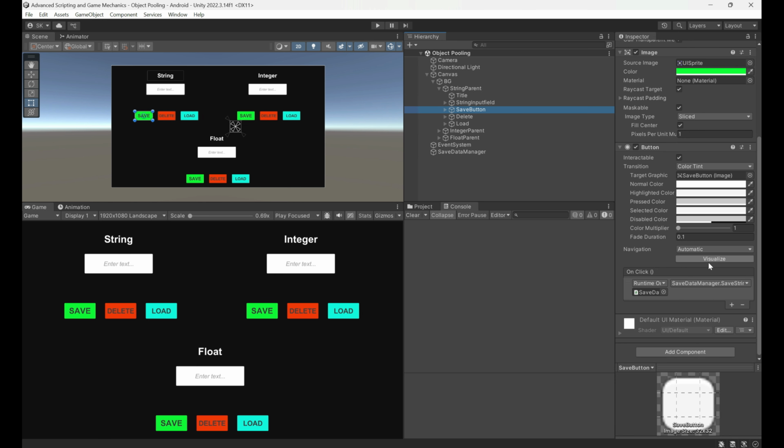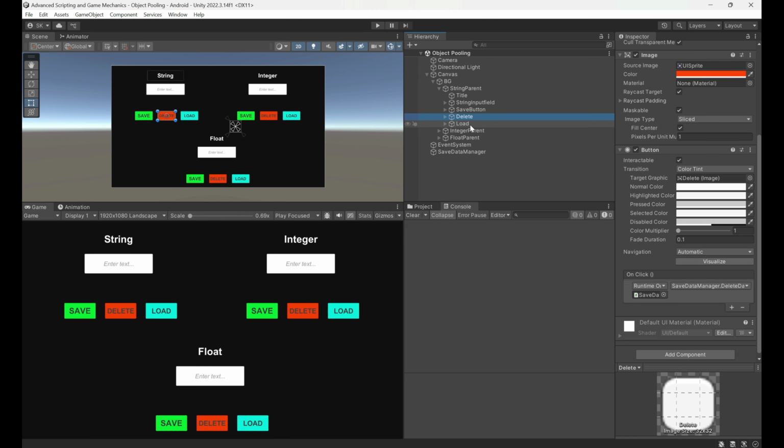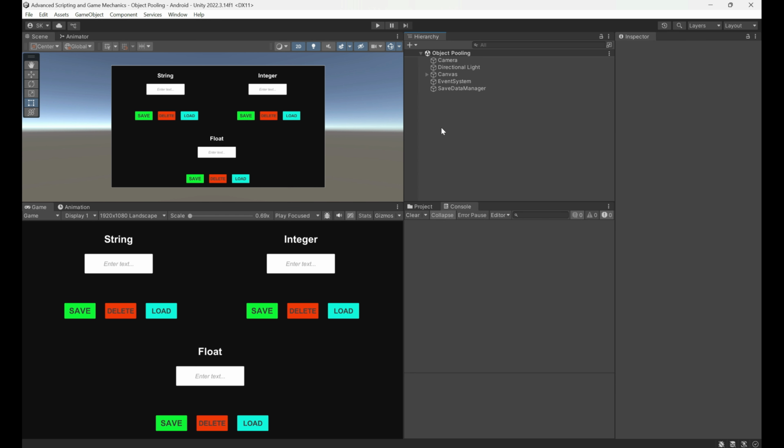The interesting thing about PlayerPrefs is that it's saved in a file on your computer. It doesn't matter if you change the scene, quit the game, or restart it. The data is persistent. You can stop running the game, close it, or even restart your computer. When you load the data again, it will still be there because it's reading from a saved file in a predefined location. And that's it for today's tutorial, guys.